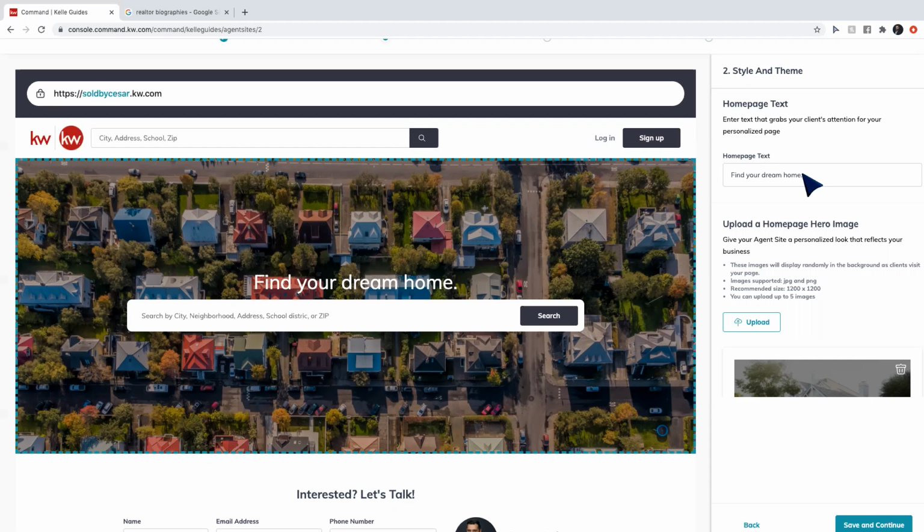And then here, just waiting for it to load. This bottom section is going to be the pictures. So these pictures are going to be the background of the search bar. It is recommended that you change them. Reason being is you want to have pictures that are for the Laredo market. I know here in Laredo, we don't really have a lot of houses that look like this with blue shingles, red shingles. So if you do want to change them, you just need to make sure that the recommended size is a 12 by 12, okay? And if you don't want to change them, that's perfectly fine. It's not going to make or break people actually going in there to search.